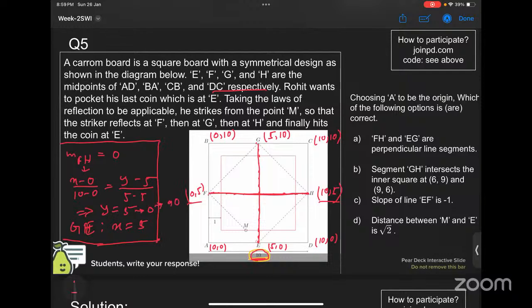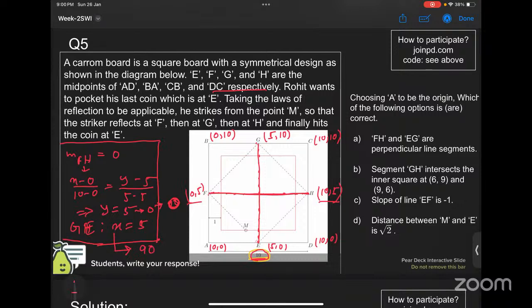Ma'am, this is a square, right? Yes, the board is square shaped, so 90 degrees everywhere. Yes, this is after seeing the picture. But if you're getting 0 as the slope, then theta will be tan inverse of 0, which is 0. And for the line GE, theta will be tan inverse of infinity, which is 90, right?